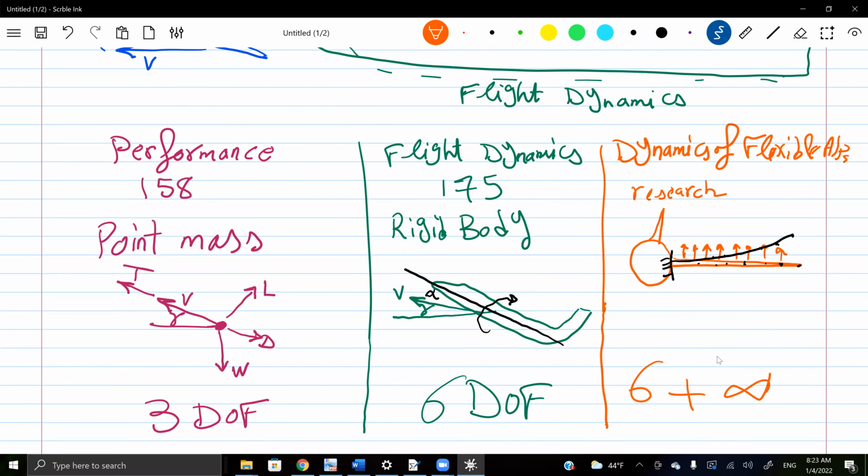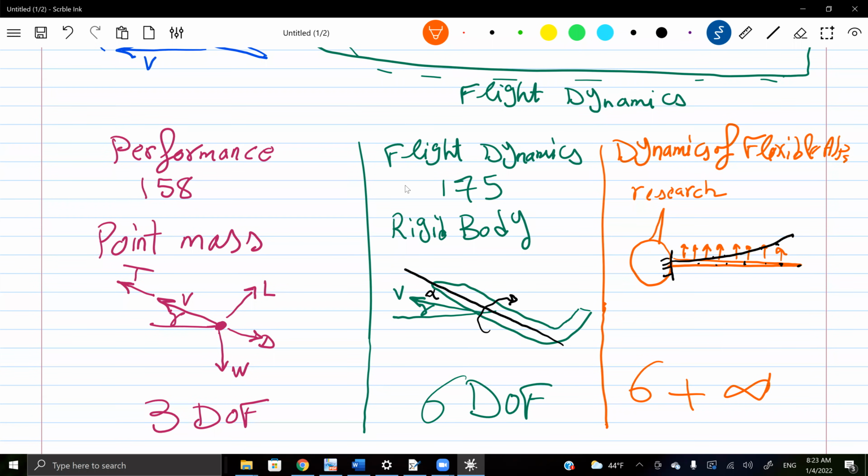In reality, we always have to truncate. We discretize. Let's say we're going to take 100 points along the left wing, 100 points along the right wing, another 100 points along the length of the body, another 50 points in the horizontal tail, and so on. So we will have many degrees of freedom. Practically speaking, they will not be infinite. We're going to truncate and discretize as we always do, but intrinsically they are infinitely many.